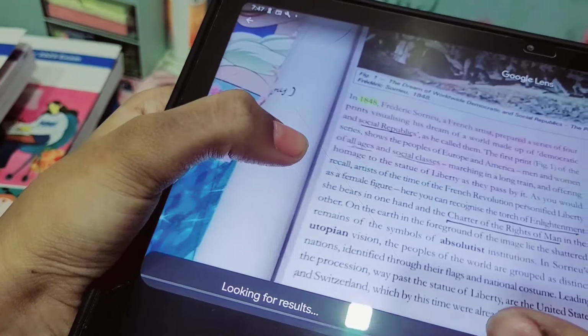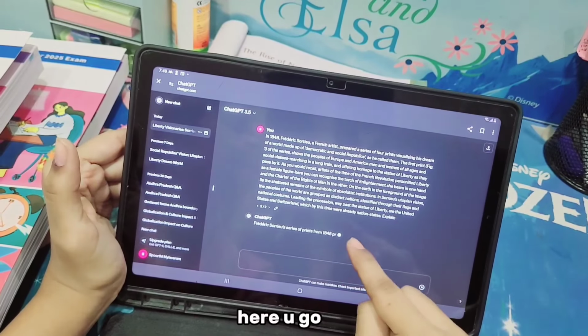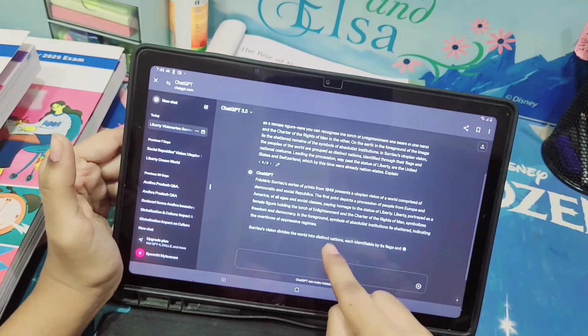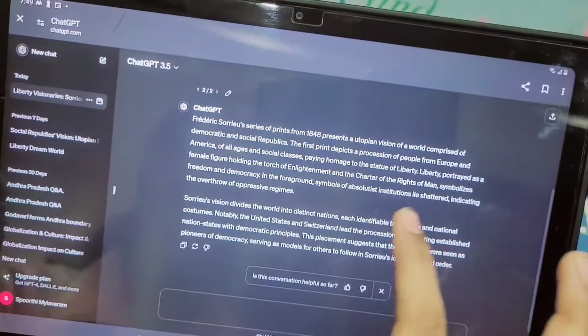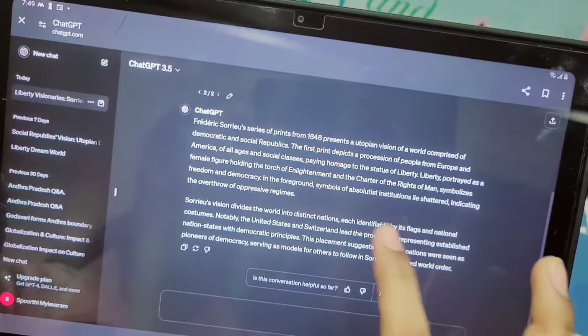With this, the text will be added to your clipboard, and next go to ChatGPT's website and paste the text that you copied. Now just add it like that, and at the end just add "explain me this by using simple words." With that, it'll be done and it will generate it within seconds. Now you can see that it made it easier, and this is really easy to understand. This is a cool tip, so make sure to try it out.